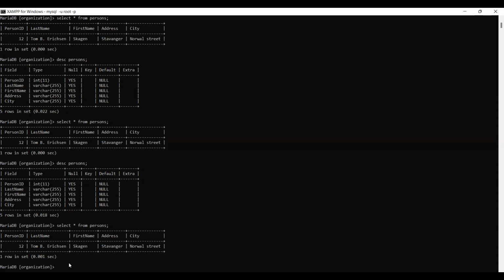I'm going to take these three fields, and I just interchange them. Suppose I insert Tom B. Erickson in the person ID field and 12 as the last name. It is not related data, so this data is a waste; we are not using this data, so we can avoid these things. You have to insert only the related data in a related field. Then only it is useful for us.